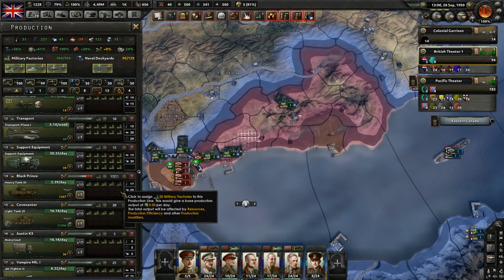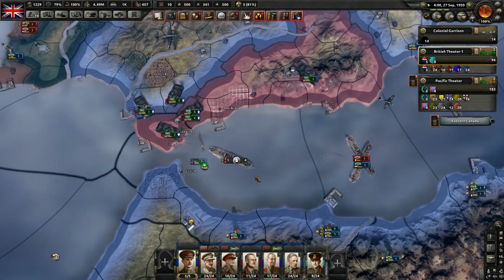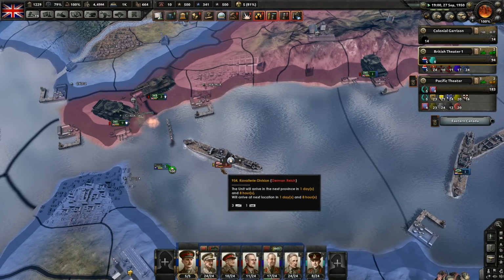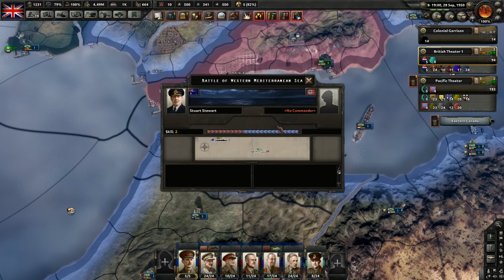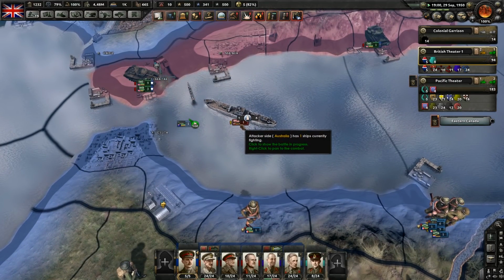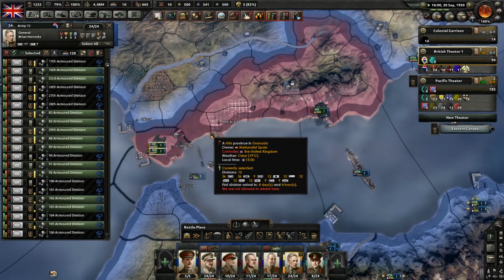Heavy tanks. Alright, and we have retaken Gibraltar. Alright, we have a light cruiser. Australian? What is going on here? Why are you guys not being repelled? Keep on attacking!